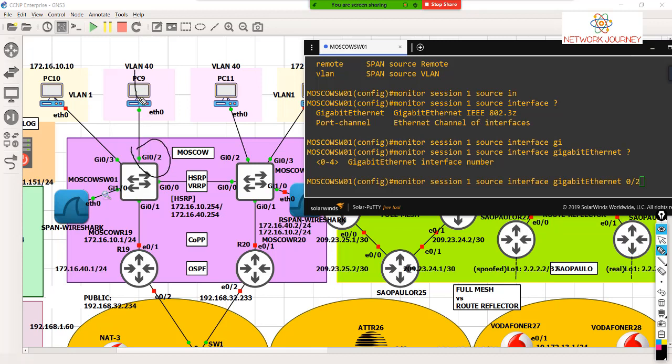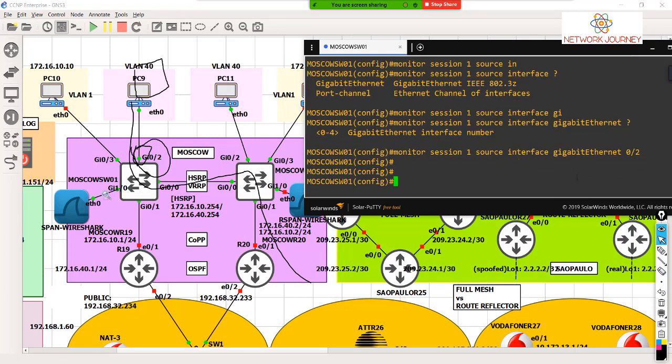Let's say I have some server and users are reporting that this server is not capable of downloading files, or there is a lot of application latency. The users somewhere from this direction cannot access it. So you're trying to see what the different traffic is that's impacting the required traffic, and you're just enabling the monitor session.